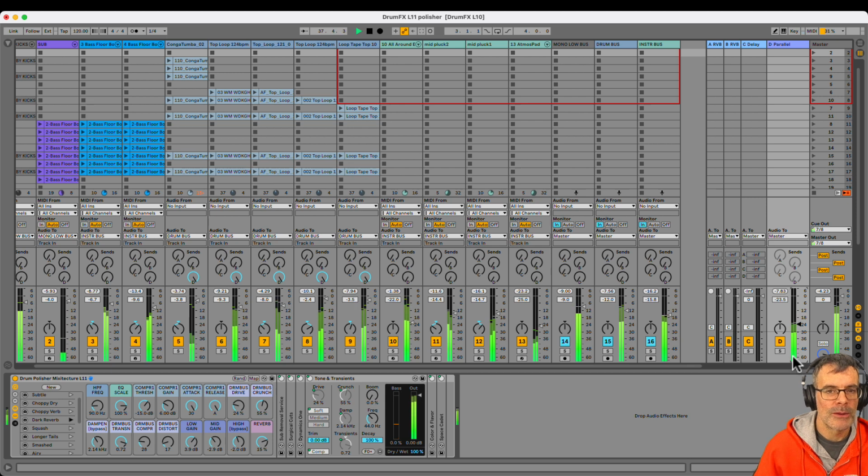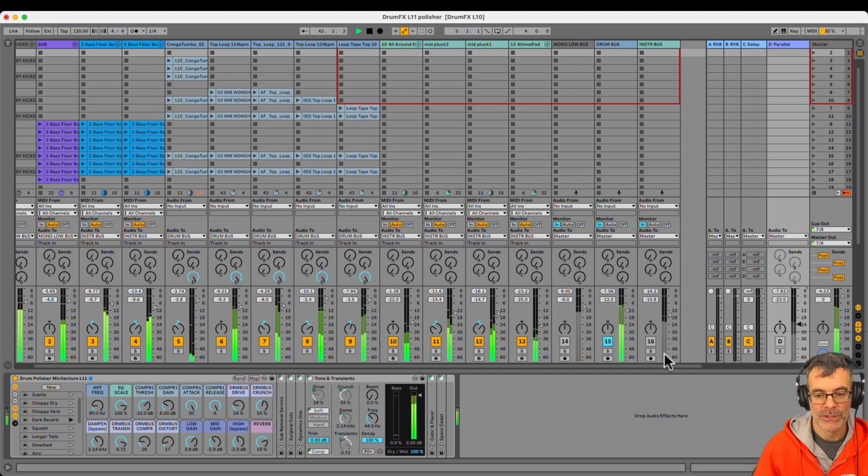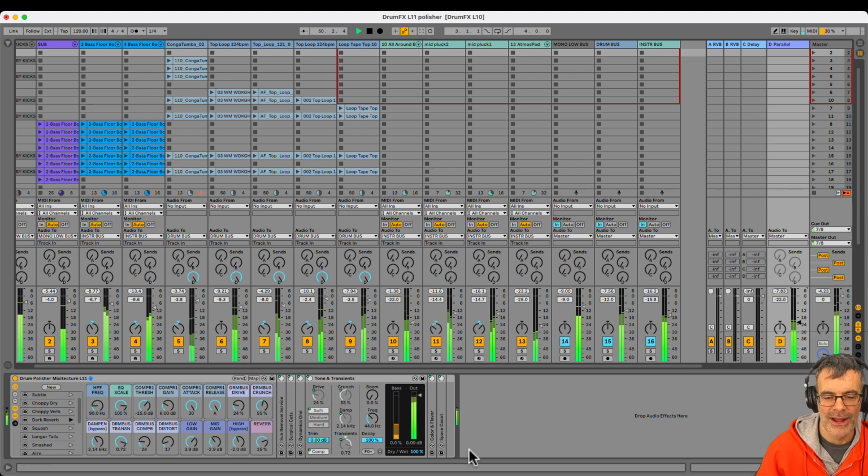So again, parallel compression allows you to get a thicker, fuller drum sound where you're just getting more of the drums hitting you in the head, and you don't have to do it by torturing your basic drums to death. The original drums, keep them nice and clean. It just has to have stereo width, hear every sound in the mix, and basically present the drums in a nice group together. And then you can go to your parallel compression and squash them, distort them, crank them up.